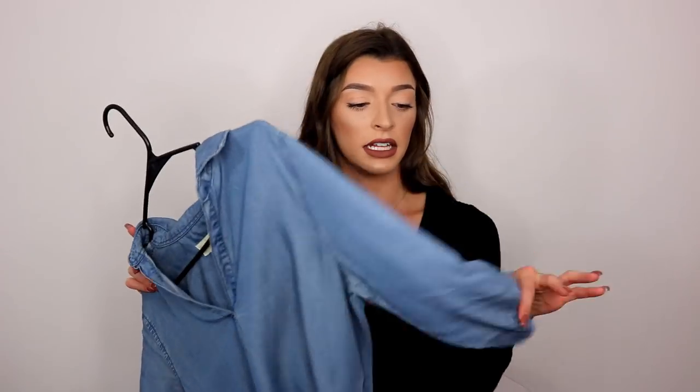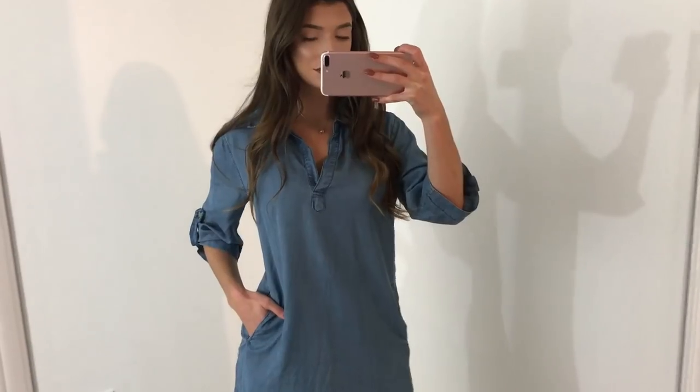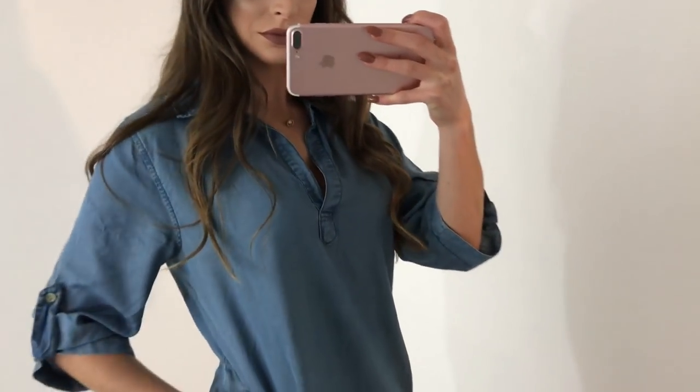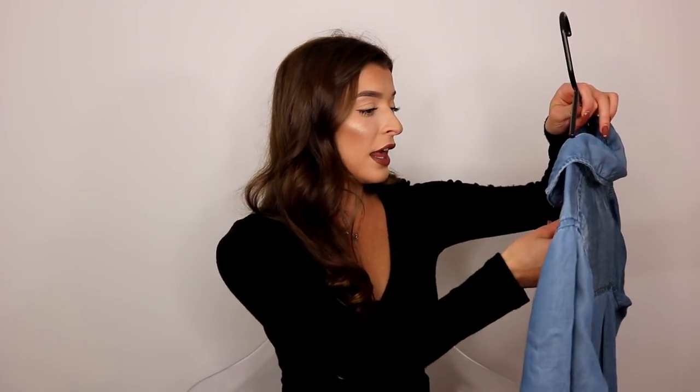I love this because it literally feels like wearing a huge oversized t-shirt. It has the softest denim I've ever felt. The neckline isn't too low or too high — just shows a little bit of your chest. The sleeves are quarter-length, keeps you a little warmer but not too hot for spring or fall. It has two pockets which I love, and the front is slightly shorter than the back so you don't have to worry about anything showing when you bend over. It's by the brand Thread Supply and I got a small.